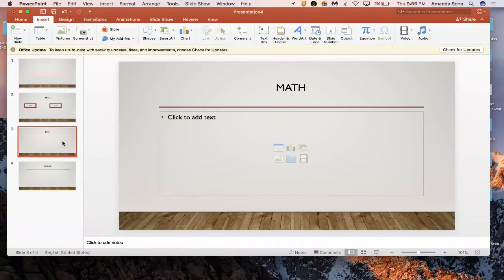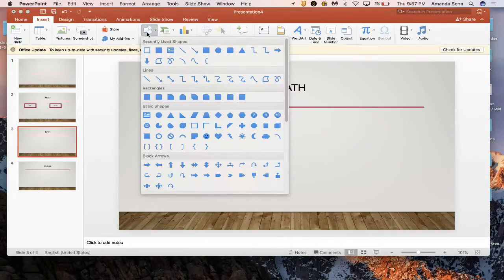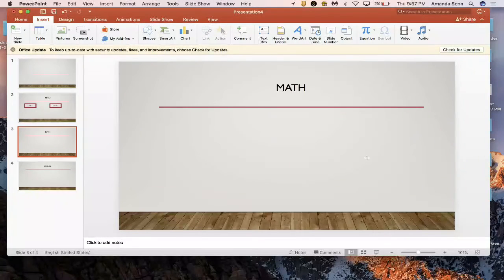All right. Now, if I was doing a whole lesson, I would have multiple slides under my slide that's here for math, and then the same thing with my slide for science. But because this is just a short little demo, I'm just going to put my menu button back on this one slide that we have for math. Menu buttons usually are in the bottom right hand corner. Again, you can pick any shape that you want. Maybe my menu buttons going back, I'll have them being solid boxes instead of just outline. And I'm going to click and drag.